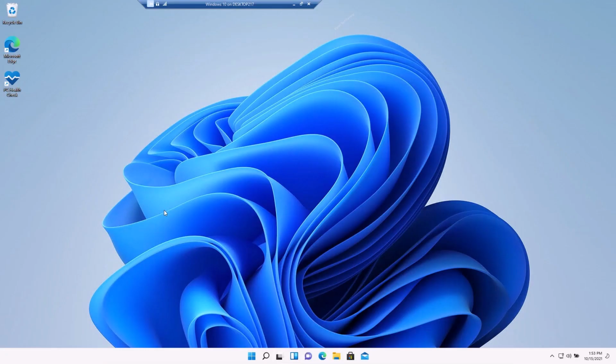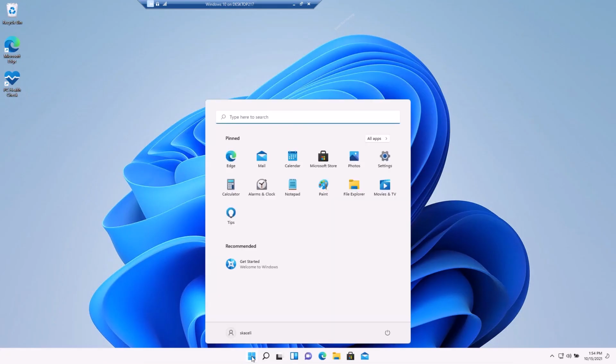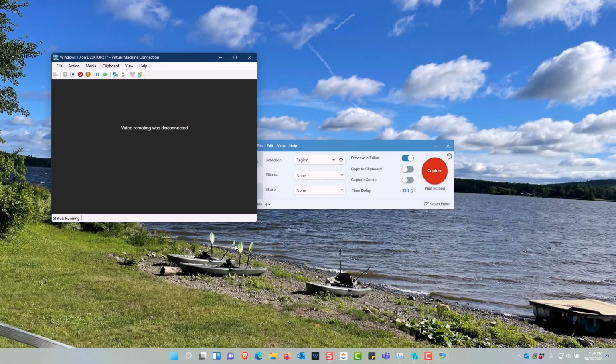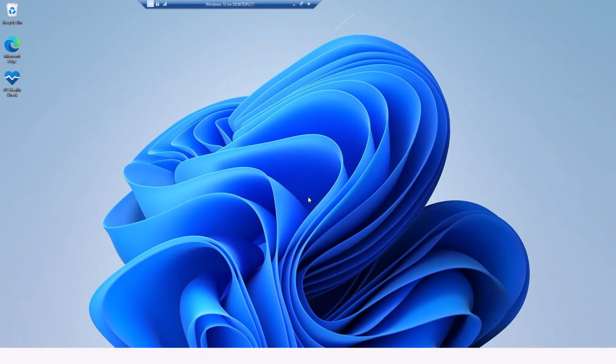And at this point the upgrade has been completed and we are all good to go. Notice we have the start menu here on the bottom and all that good stuff. I'll just restart it. And there we are. That's how we were able to upgrade to Windows 11 from Windows 10 manually using the Windows 11 upgrade assistant.